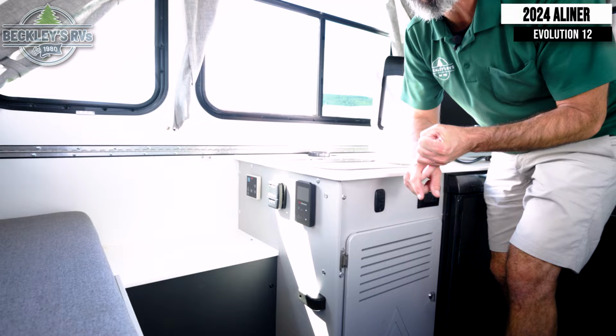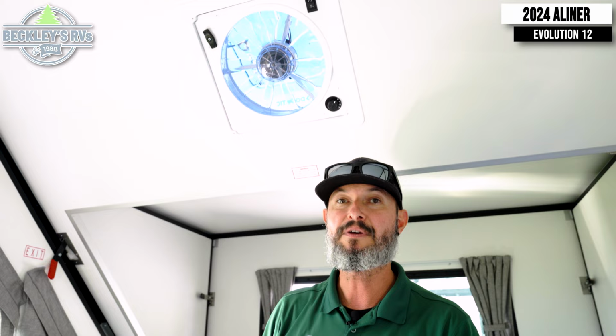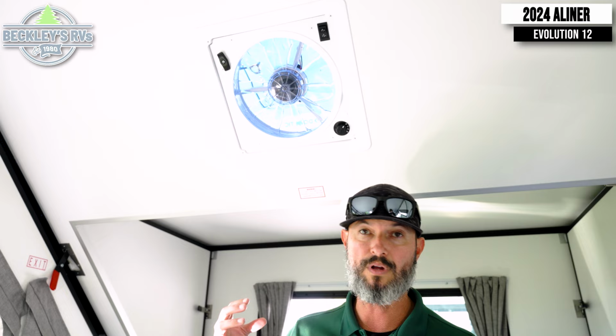Man, this will be such a delight, easy Sunday afternoon if we have to clean up and wipe everything down. Over here is going to be our controls for our air conditioner, our heat for our propane furnace, and even the overhead fantastic fan. And I have to say, guys, it's fantastic in my mind because it is fantastic. The amount of air that it can pull out of here or crack a window open and cycle through is phenomenal. And it only runs off of 12 volts, so that way you don't have to rely on getting a campsite for electric.